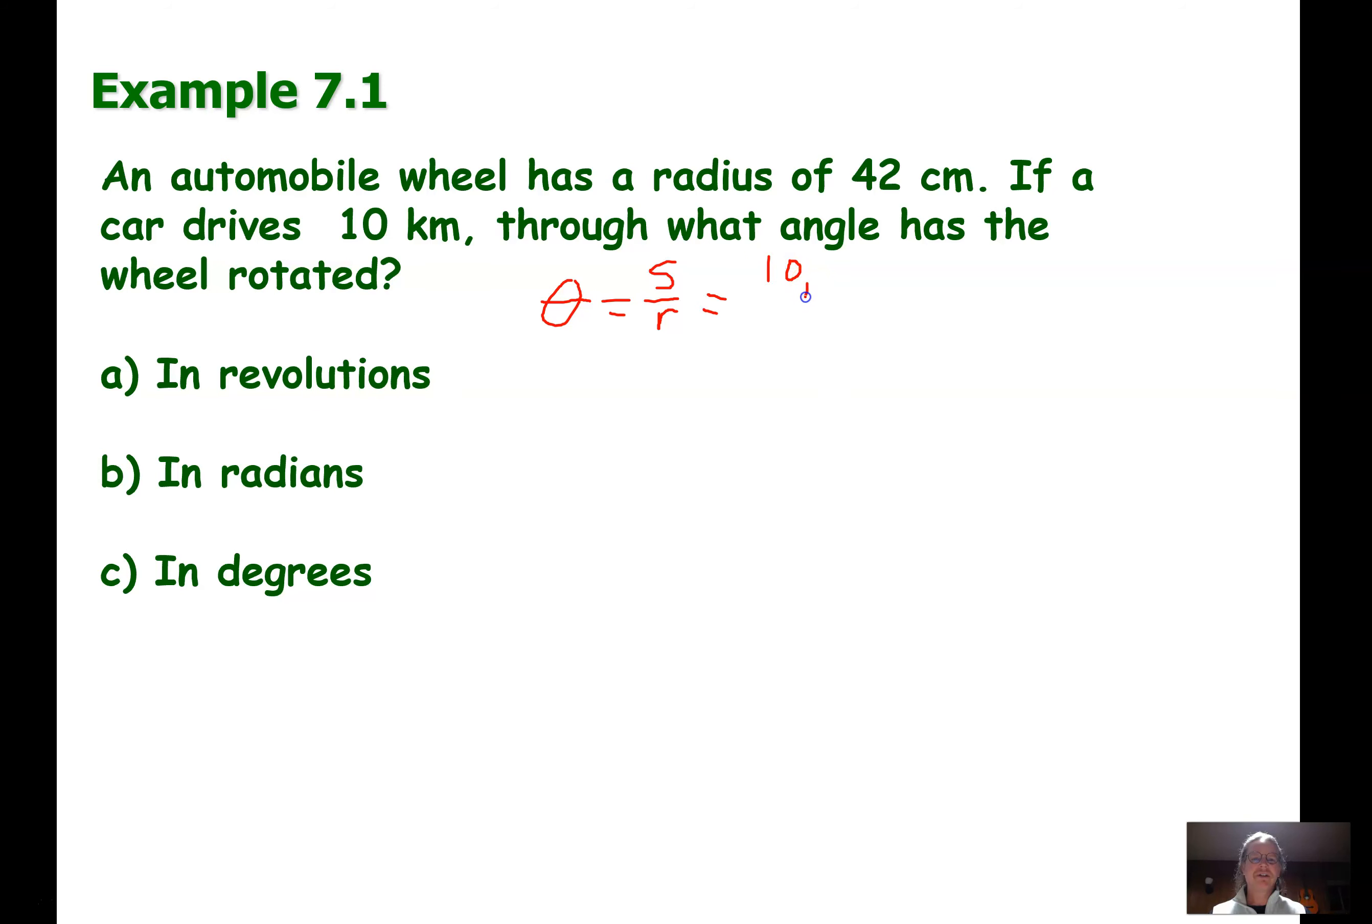So there's a lot of ways to do this. I'm going to do it this way. 10 kilometers, I'm not going to get that crazy. I was going to do it crazy. It's late guys. I'm just going to make it 10,000 meters. And then the radius is still the R, the distance is 0.42 meters. That's a two. And there you go, find the ratio of those two.